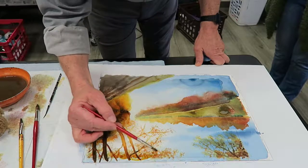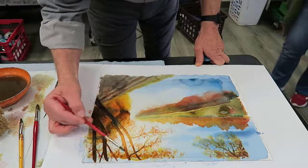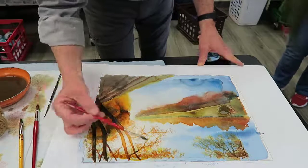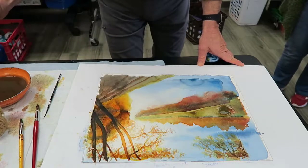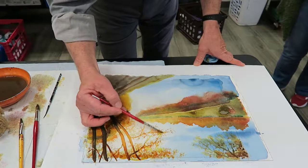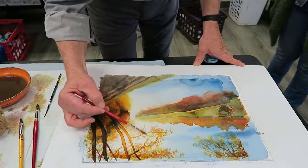You might have to come back with a sponge later or some brushwork to get the textures back in here, but this glow is going to be so worth it. And I'm kind of using a light touch with the brush. I'm moving the grip back quite a bit. It's not super wet, but you have to dilute the quinacridone gold a little or it'll look like a brown.